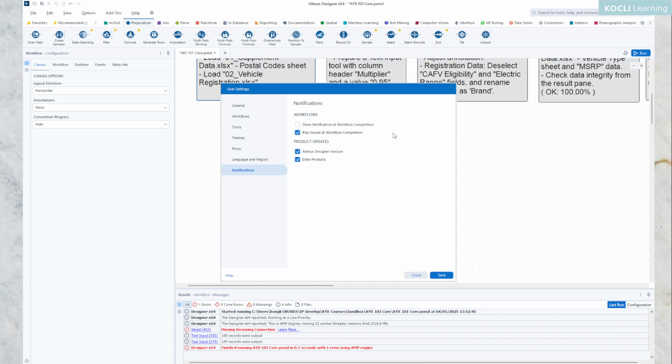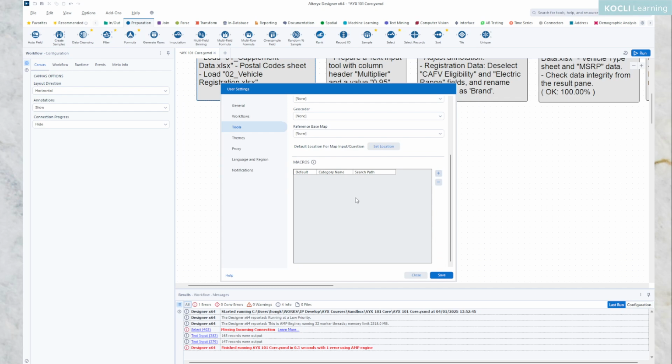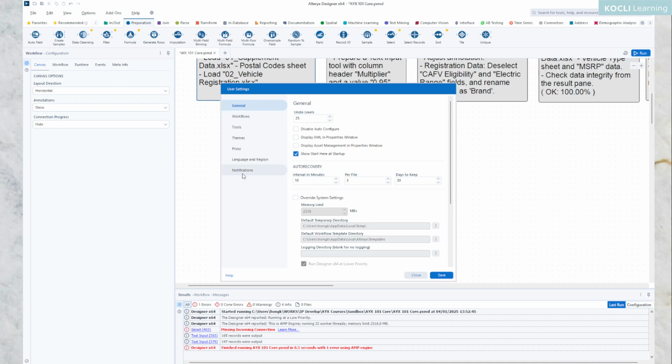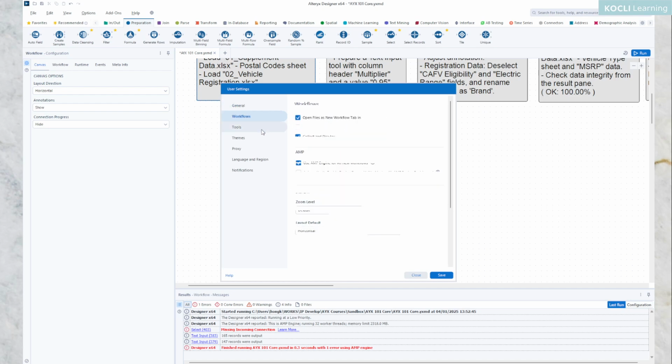And notification when you hit run button, and whether the Alteryx Designer will make a pinging sound when the workflow has been run. There are a lot of preference selections at user setting. So even in the core level certification exam, I do remember they ask about what kind of keys, what kind of selections are available in user settings. So it might be worthwhile to check out yourself what kind of options and selections are available on user setting in each tab.